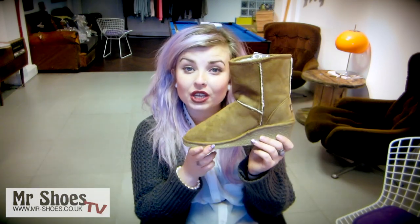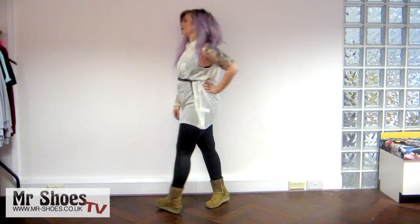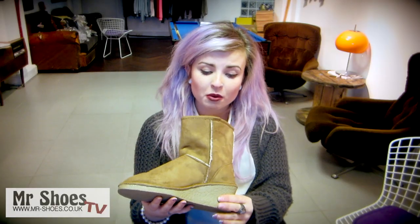This next one is a fleece-lined boot with a twist — a bit controversial I'd say. Not everybody's going to like these, I'll admit it. But I thought these are actually really interesting. These are the Ella boots and they've got a wedge, which is different. They actually look really good on and they're only £19.99. They come in nearly a calf length as well. They look really nice on and they're really comfortable because they're quite spongy inside. I could be showing you fleece-lined boots all day long but they all kind of look the same, whereas this is a little bit different.